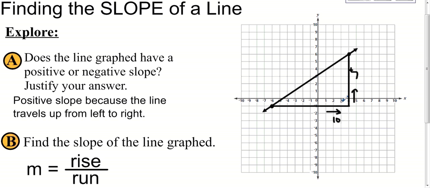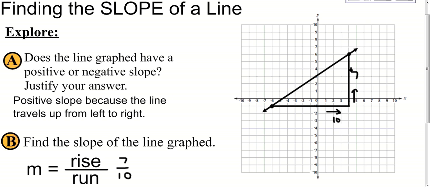So our rise is this part, and our run is this part. The rise is always along the y-axis, and the run is always along the x-axis. So the rise in this case is 7, and the run is 10. So that's our slope. It's 7 over 10. You can't reduce it, and you don't have to divide, only because you usually keep it in rise over run format, just like that. It's not wrong to divide it, but usually they don't ask you for those answers. They leave it in fraction form.